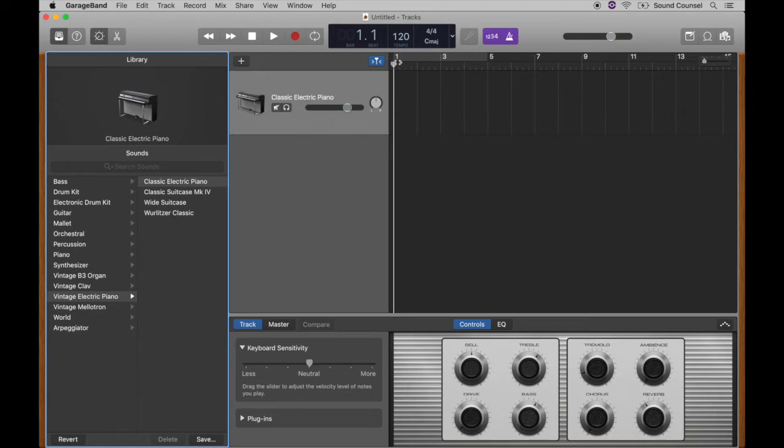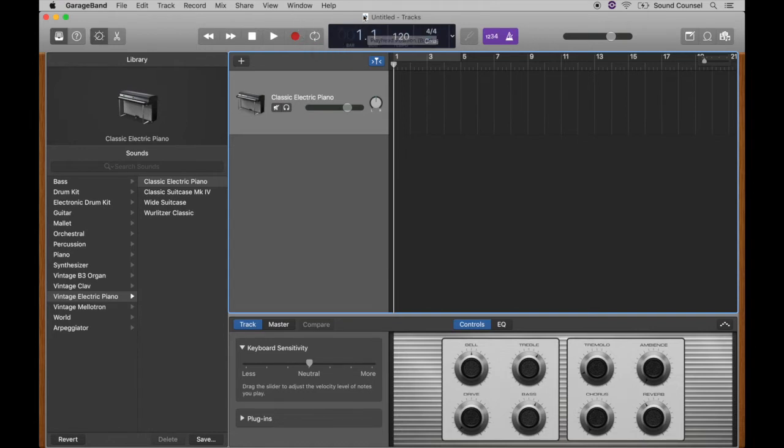And along the top here you can see the bar line, the bar counter. We can zoom in and out of that utilising this little device here. We can zoom in or zoom out. That's me zoomed out. So we can actually see 21 bars on the screen at the moment. At the top, we'll talk about these in a second, but these are our main transport functions here. So rewind, fast forward, stop, play, record, and this cycle function, which is going to become very useful as well.